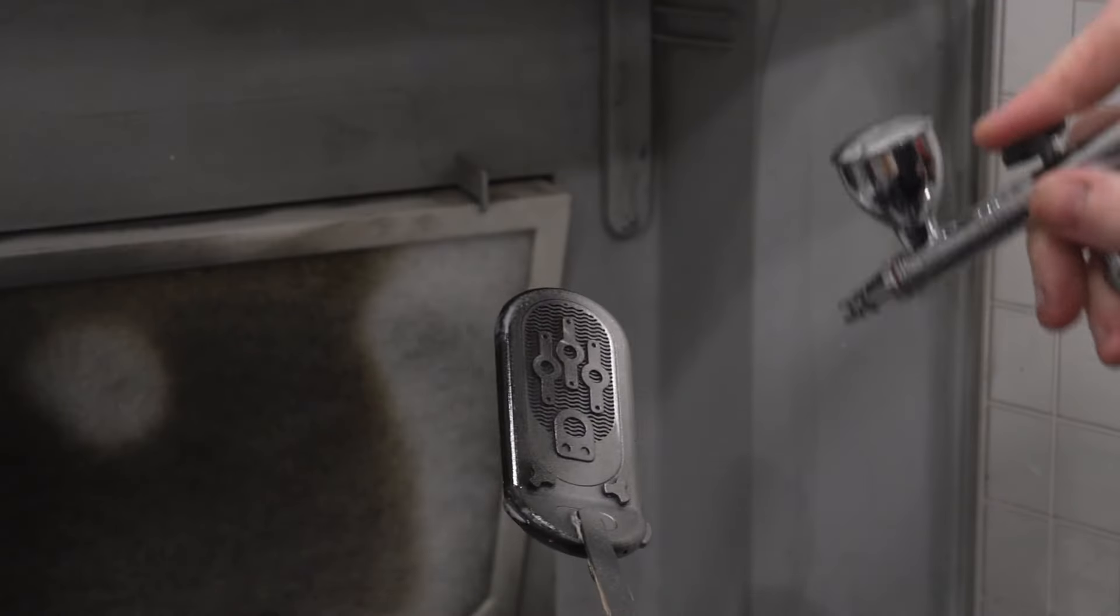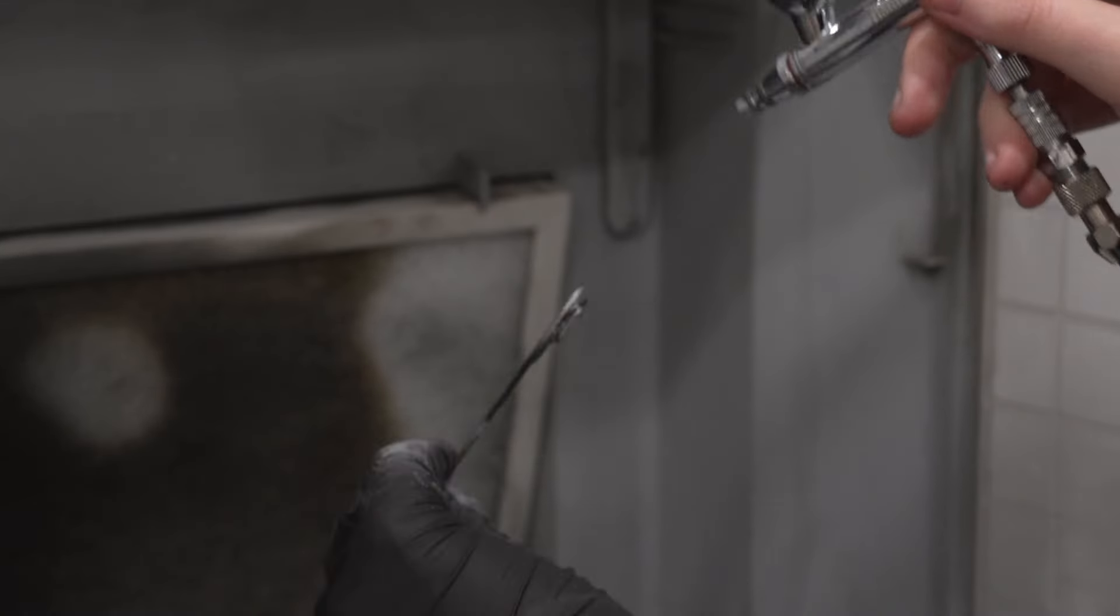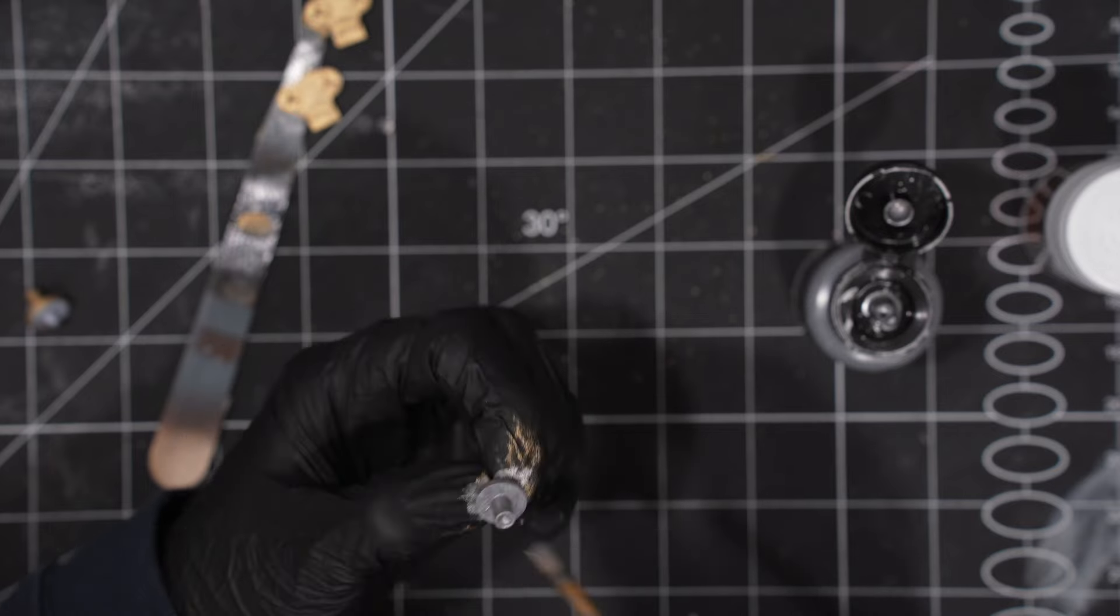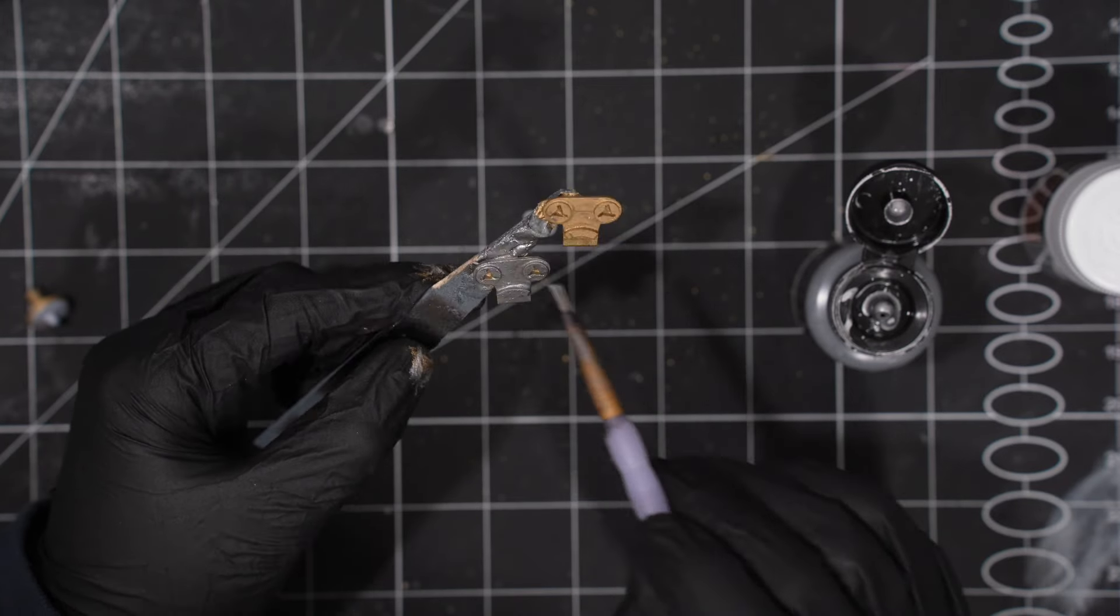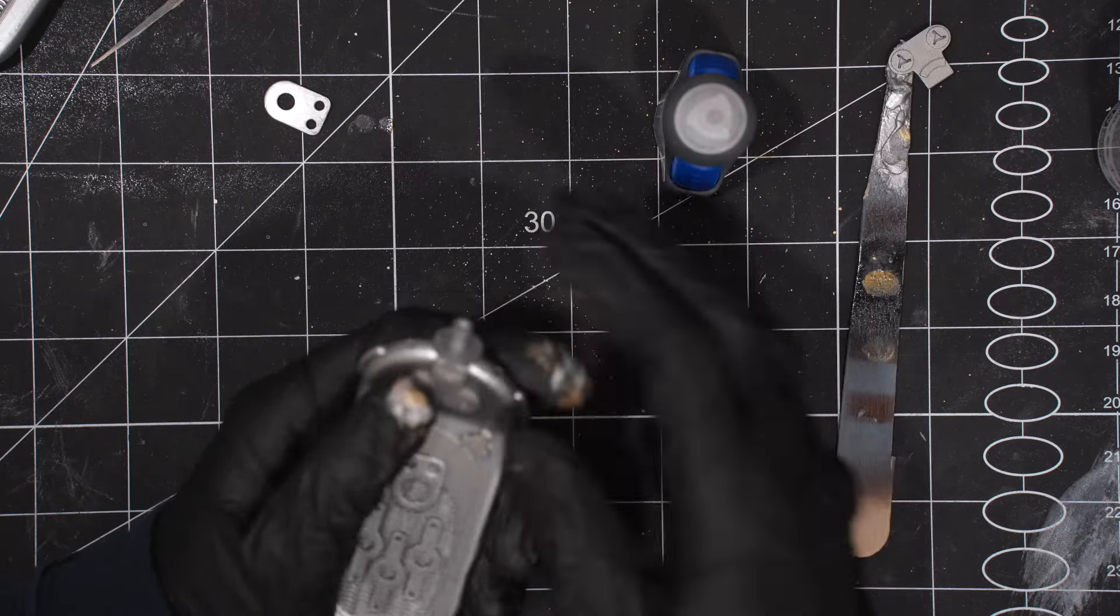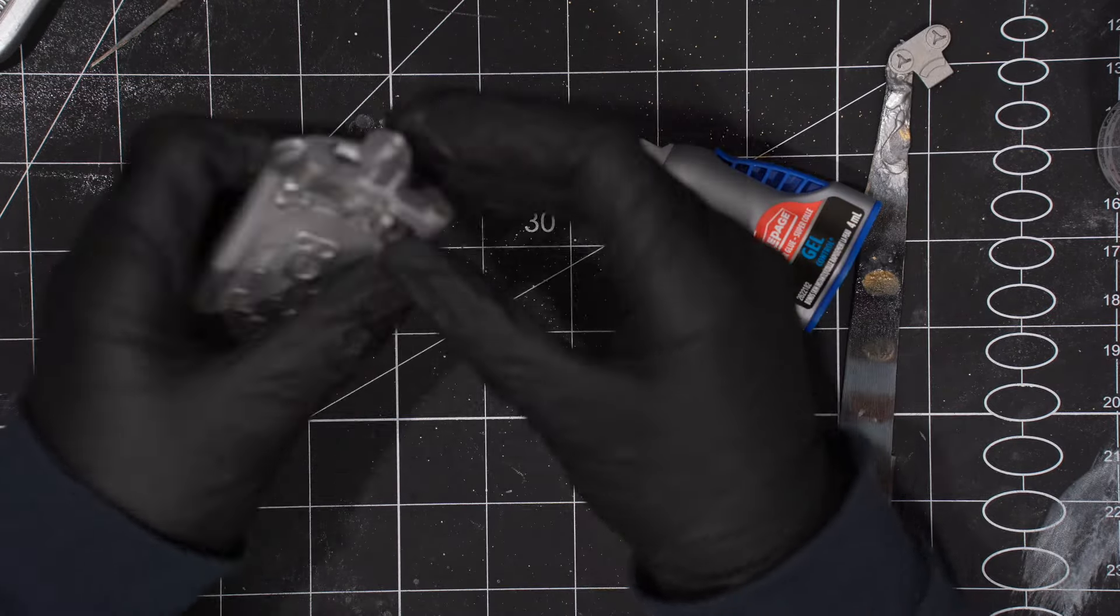Of course, depending on what color you want your finished comlink to be, it might be easier to leave a lot of the greebly parts separate instead of painting them all the one color. I did still do a little bit of hand painting, just because it was going to be a lot easier than bothering spraying these. I did go ahead and assemble everything into one solid comlink piece so that when I started the weathering process, it would affect the entire part.